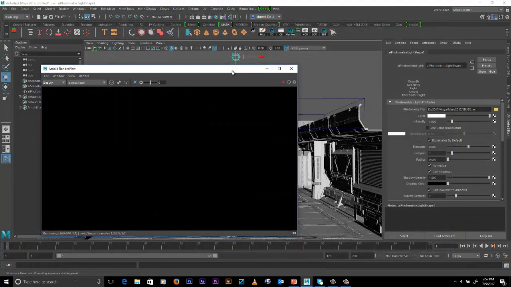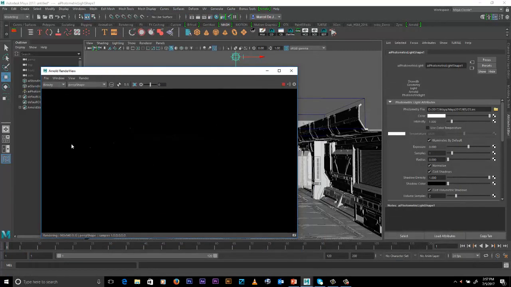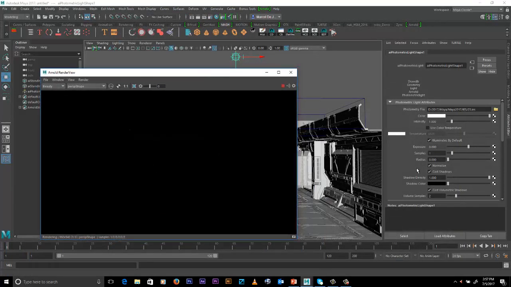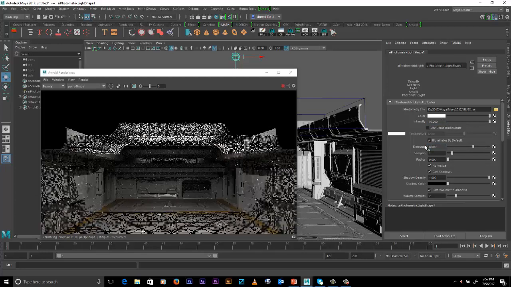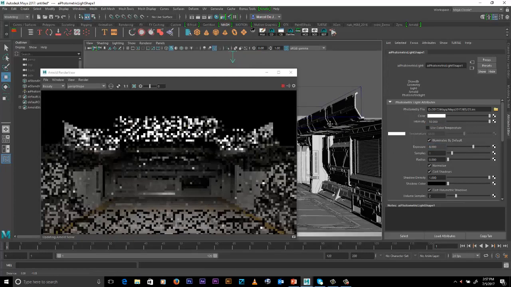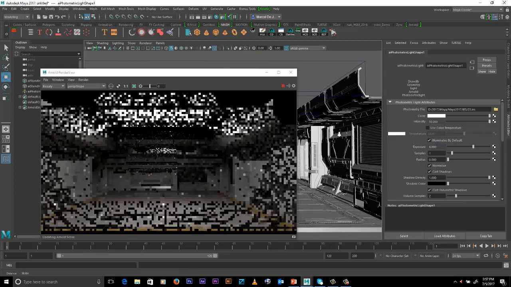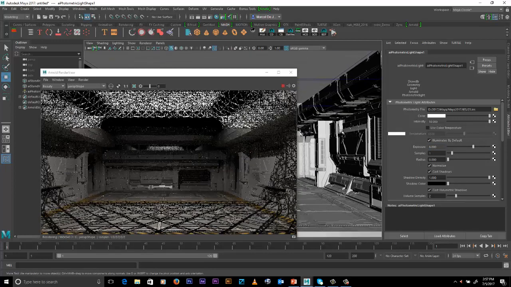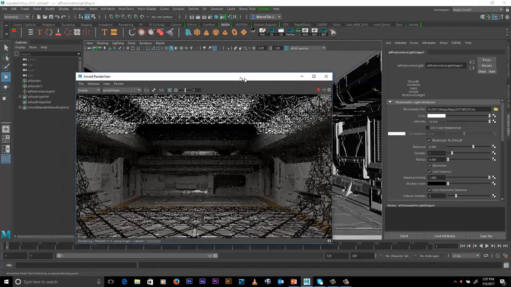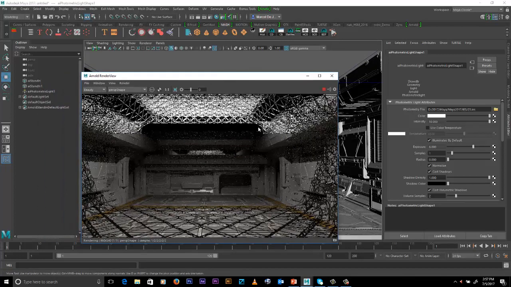As soon as I start up the render again, you'll see that nothing really shows up. That's because we don't really have much of an exposure or light intensity. So I'm going to set the light intensity to something like 10 and maybe the exposure to something like 8. Now we actually get something to show up in the render. If we get a little closer, you can also see that the shadows being cast, because I have that IES light sitting above the truss ceiling, are very harsh and very black.